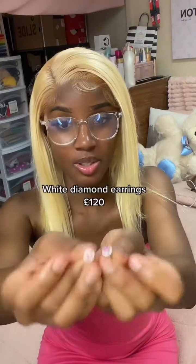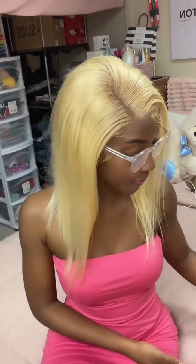So here are the earrings. These are diamond earrings. They passed the diamond tester and they are made with 925 sterling silver, which means they're waterproof and sweatproof, and they shine very, very brightly. You guys can't really see, but they shine very brightly.